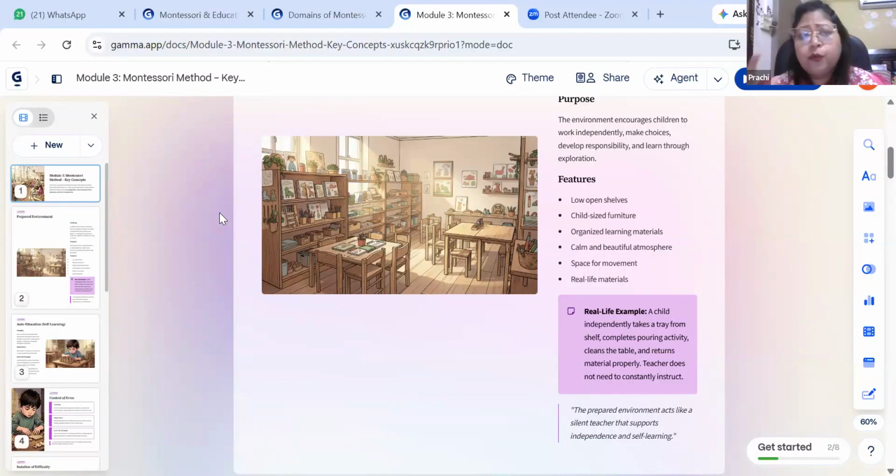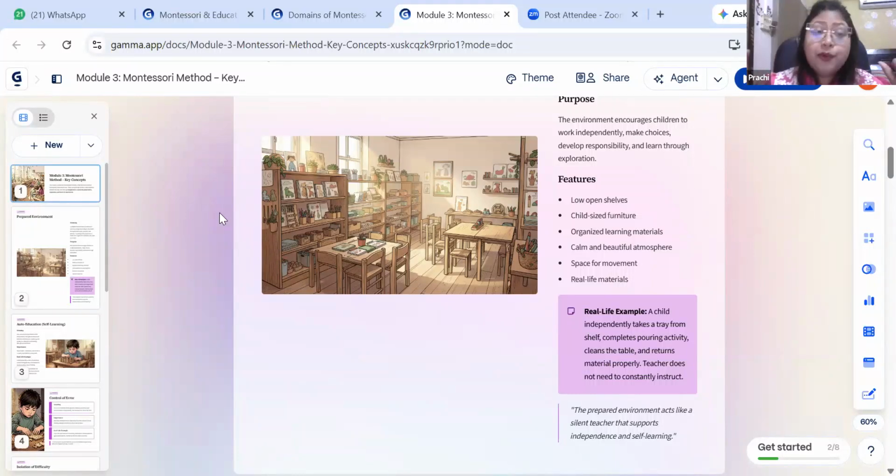Then space for movement. There should be space. It should not be that we occupy 40 or 50 children in one classroom. We have to be mindful of that, because that's why the ratio is fixed at 1:15, because one teacher can handle only 15 children. If there are more, your attention will not be able to stay on them. You are not able to control them, or you are not able to fix things. You won't be able to create space with the children.